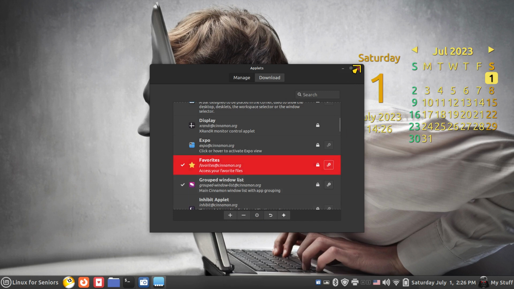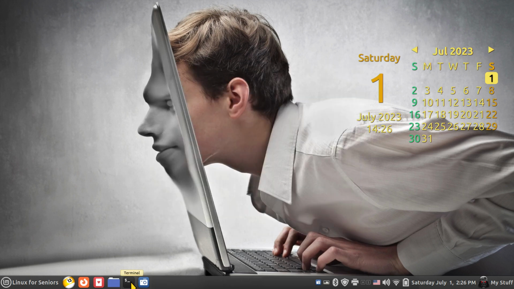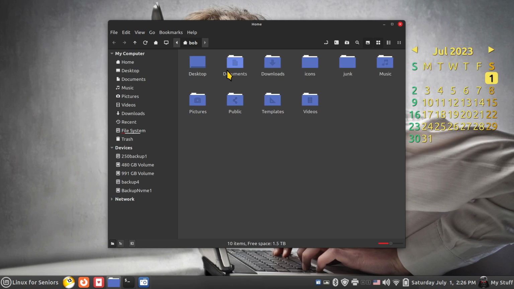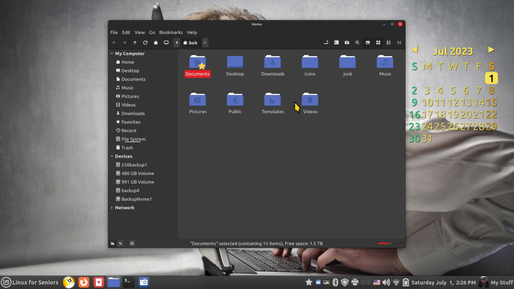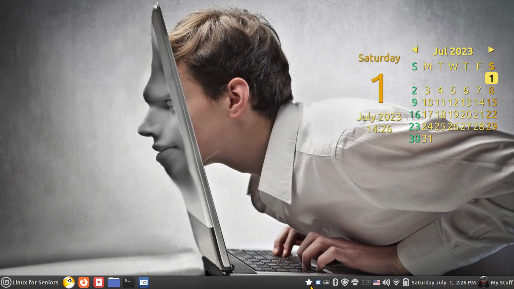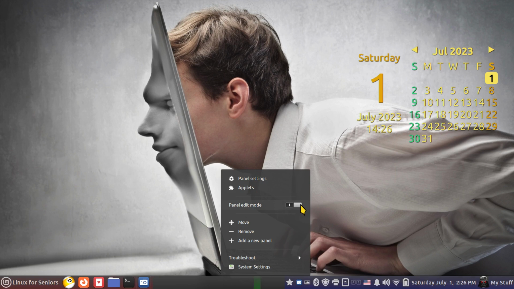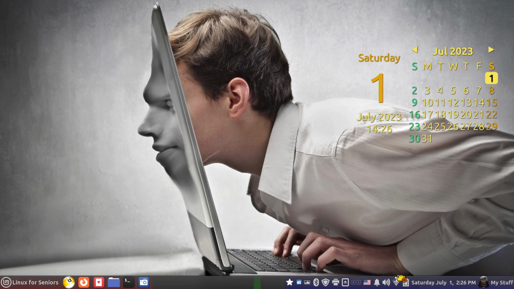So what is this gear thing? Okay, so I'm going to do a favorite, a couple more. Sorry, I didn't mean to click in and out of here so quickly. I'll just do 2 folders. So there's 2 items, and the icon is right here because I turned it on and off, and now it puts it back here to the left of the last icon. So I'm going to move it again, I'll stick it next to Saturday.